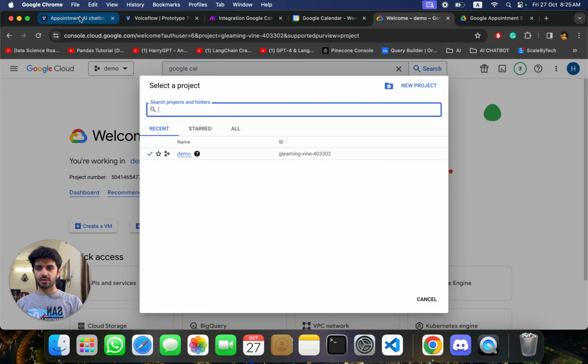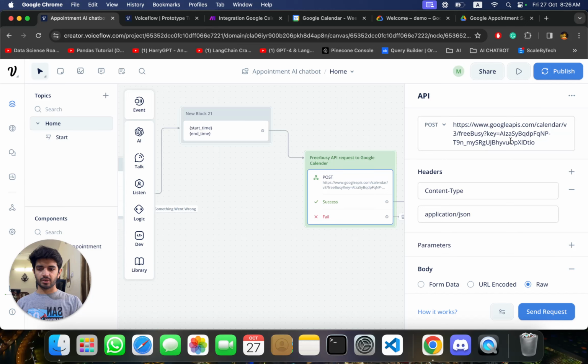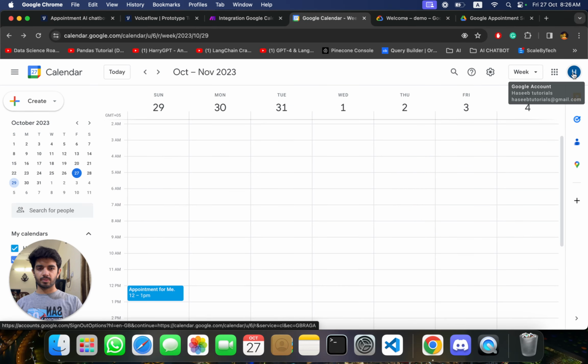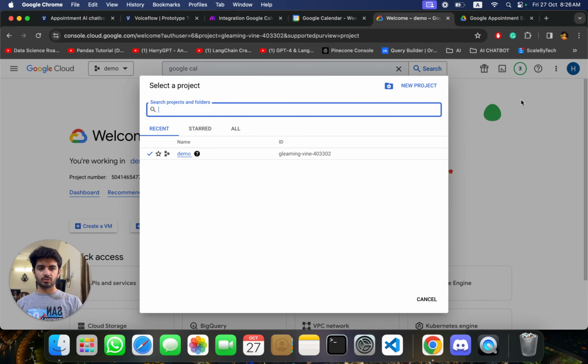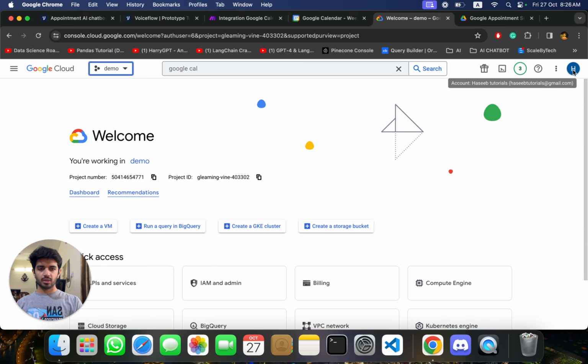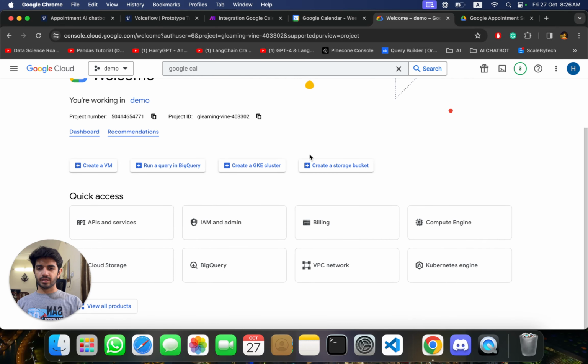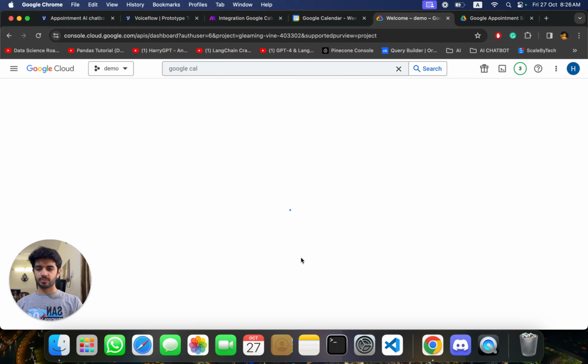As we can see, we are using an API key for the calendar. So use the account whose calendar you want to use the API key for. I'm using this account here. Go to the Google Developer Console, log in from the same account, and make a new project. After you make a new project, you will be redirected to the APIs and services section and the dashboard page. Go to the API and services section.